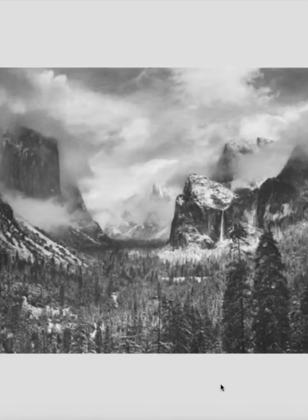My point today is it doesn't take a lot to create a fine art print. You should not be spending all your time dealing with filters and all the other stuff in Photoshop or Lightroom — you can do a lot with the basic dodging and burning tools. This is what I do in my own photography. I don't use filters; I don't find a need for it. I have a good exposure and then I just use the dodging and burning tools to do what Ansel Adams did. My view is: if it's good enough for Ansel Adams, it's good enough for you or me — he was a master darkroom technician. I've spent years in the 80s and 90s doing darkroom work, and that experience has helped me using Lightroom and Photoshop, but I don't go crazy with it because it's not necessary.